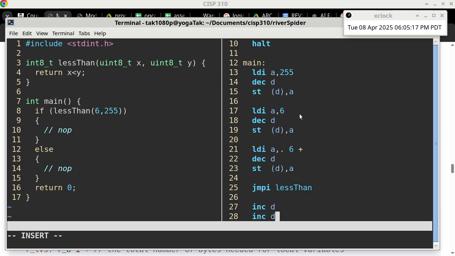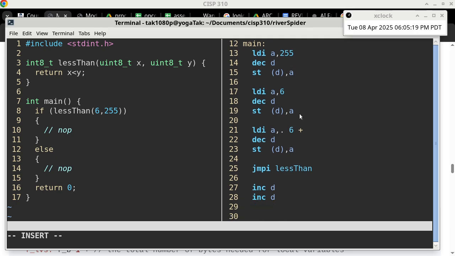Is that okay? So at this point also, because the function is supposed to return a return value of either a 0 or non-zero, depending on whether x is less than y or not, I need to use that to inform the conditional branch here, whether I should go to the first no op corresponding to the then branch, or the second no op, which corresponds to the else branch. So that means I need to examine which register contains the return value.